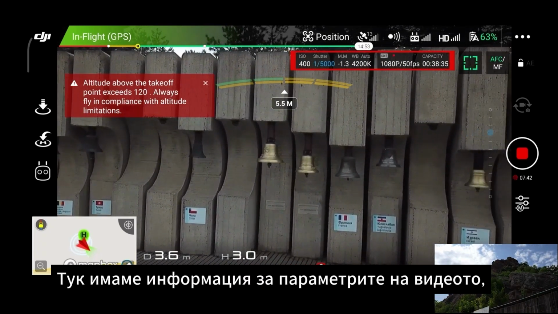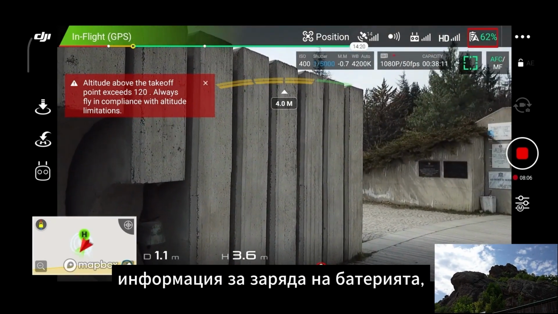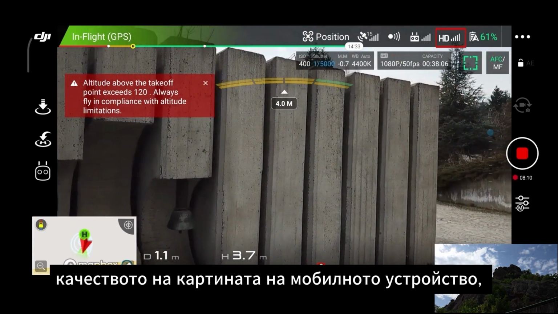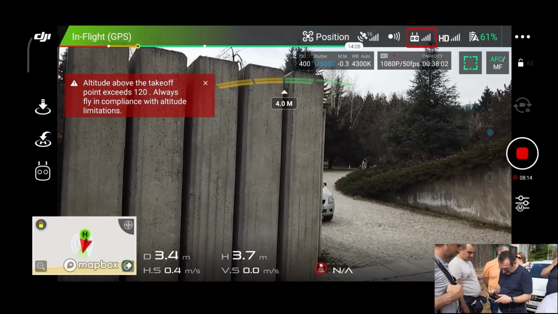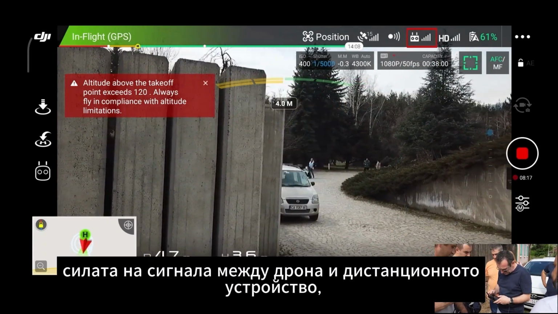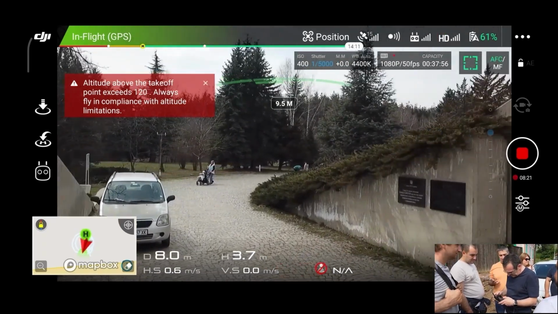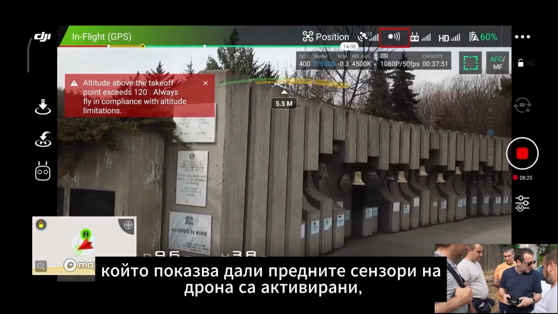Here we have information about the parameters of the video. Drone battery charge information. The picture quality of the mobile device. The signal strength between the drone and the remote control. Symbol that indicates whether the front drone sensors are activated.